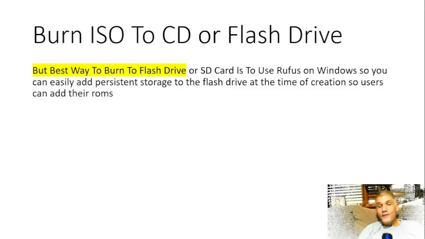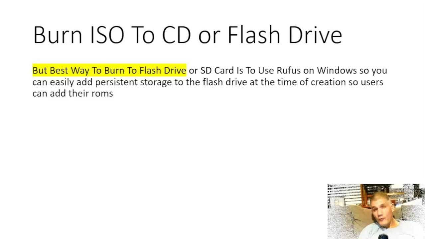Okay, y'all. Now, I have not used Rufus under Windows to burn this particular ISO to a flash drive to allow persistent storage, but it should work, as I have burned other Linux distributions using Rufus before, such as Clonezilla and I believe Kaspersky antivirus to a USB flash drive using the persistent storage option available on Rufus, which you run under the Windows 10 platform.